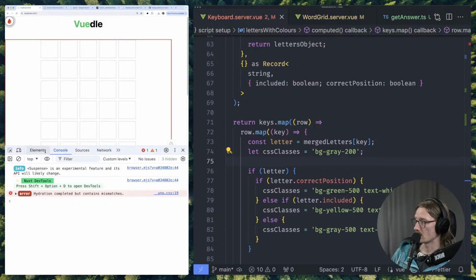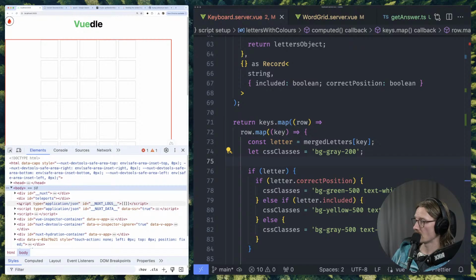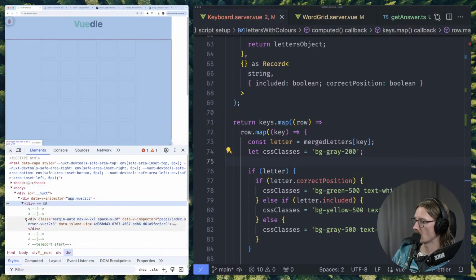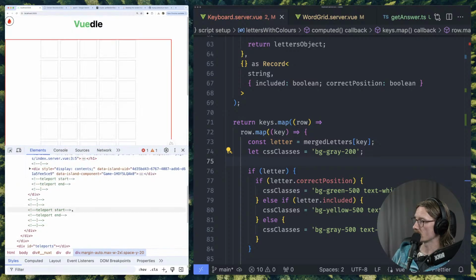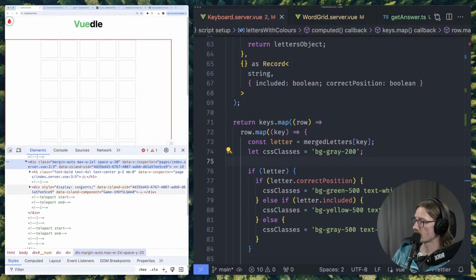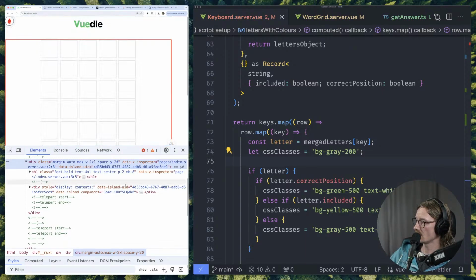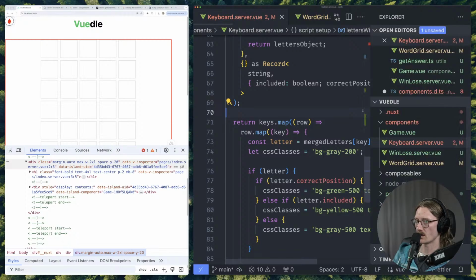So I'm really at a loss. But is it actually a hydration error? We have our game page, and then we have a data island UID for the game, but the game is not a server component. I don't know why it would have an island.